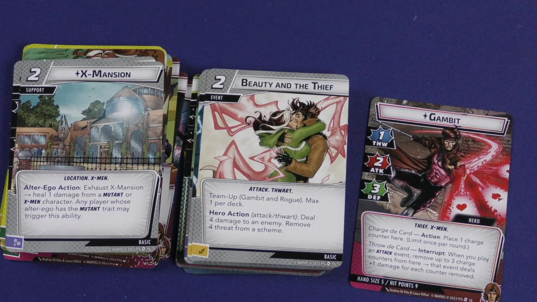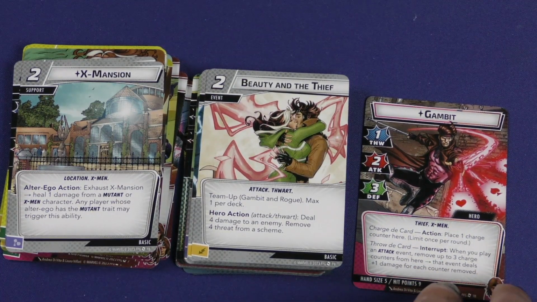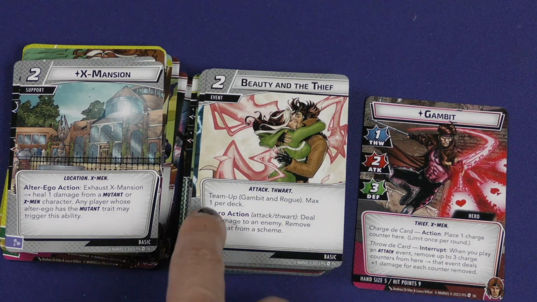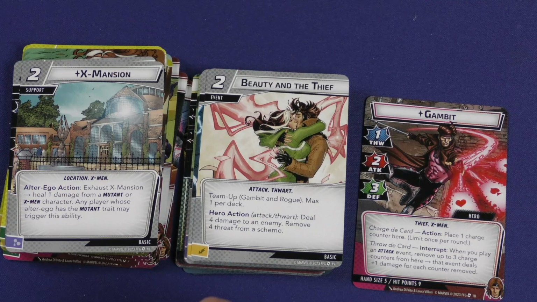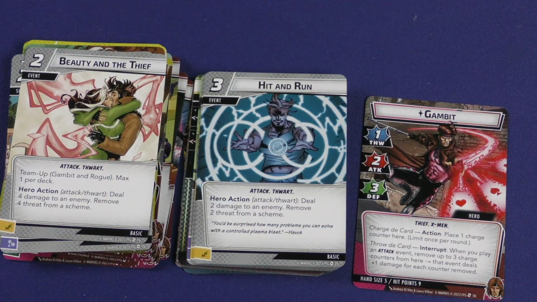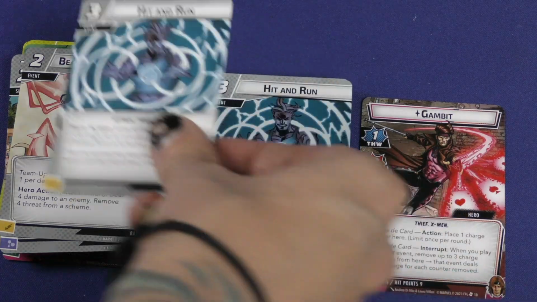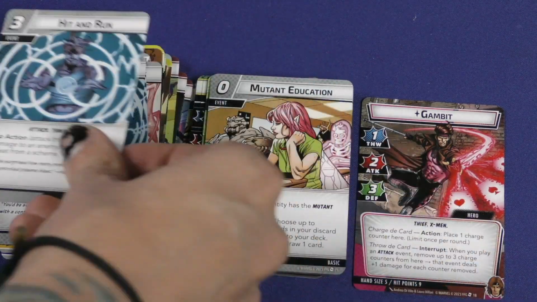Then Beauty and the Thief. This is a team-up card for Gambit and Rogue. This is a hero action, thwart and attack: deal 4 damage to an enemy, remove 4 threat from a scheme. So awesome there if they're in play together. Hit and Run, this is a 3-cost event. Deal 2 damage to an enemy, remove 2 threat from a scheme. So Gambit's doing a little bit of both, removing that threat and doing a bunch of damage. It's pretty cool. So you get 3 of those Hit and Runs.